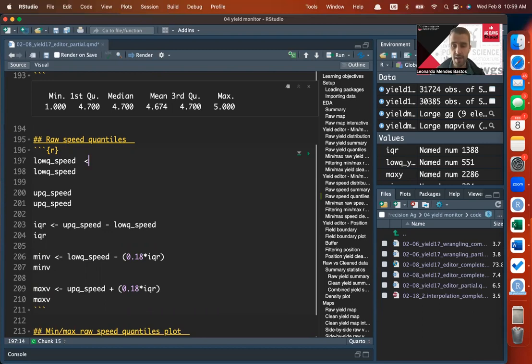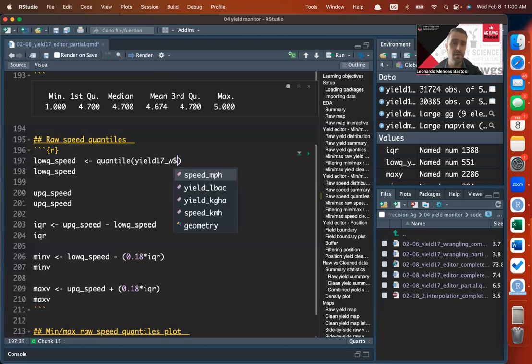As you know, to get the low quantile, we're going to use the function quantile. Make sure that you specify the proper data set here, which is going to be the raw data, not the EL filter data. So the EL17W, and we're going to ask for this quantile over the column speed miles per hour.